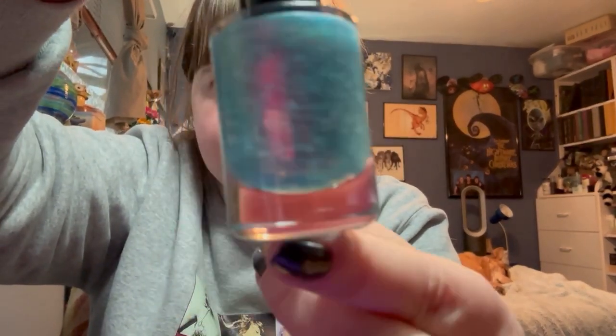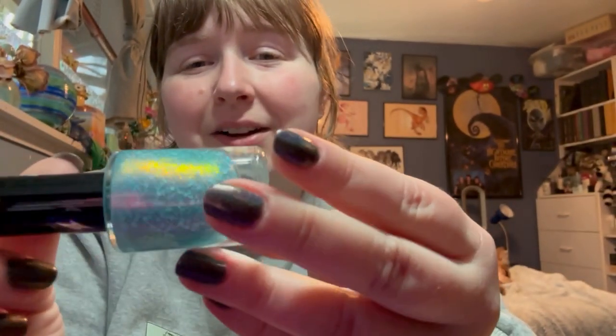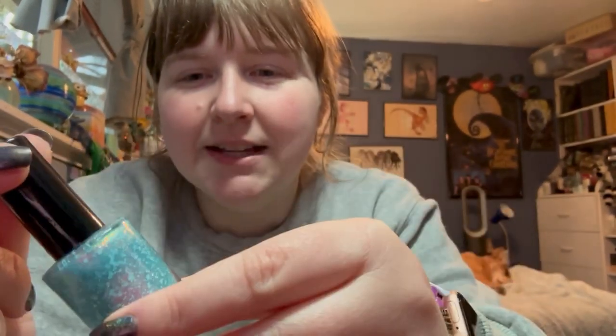The next polish that I picked up is Azureus by Indie by Patty Lopez. It is this really pretty — I don't even know how to describe this color — it's like a robin's egg blue, and it has these really pretty matte light blue hex glitters in it. I just thought this was such a pretty color. I'm very excited to try this because I don't have anything like this in my collection. I actually don't have very many hex glitter things — I mean, I have actual glitter polishes which probably utilize hex glitters, but it's different from this little smattering of hex glitters. So I'm very excited to try that.